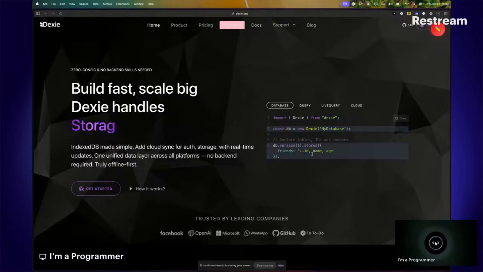So you can create stores here. Stores are just things like this. You see how I'm creating the friends here. Friends is just like a table I'm creating. In this case, I'm creating friends to have an ID that increments on its own. Imagine having that for free. Just add the plus plus to it, and you have name and age. IndexedDB is very easy to use. Like it's extremely easy.